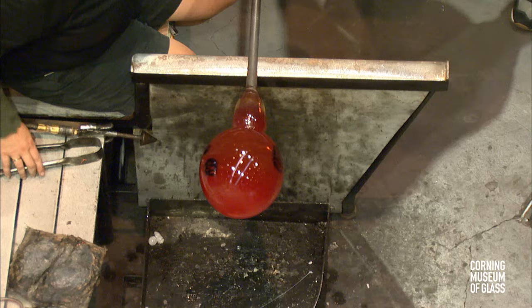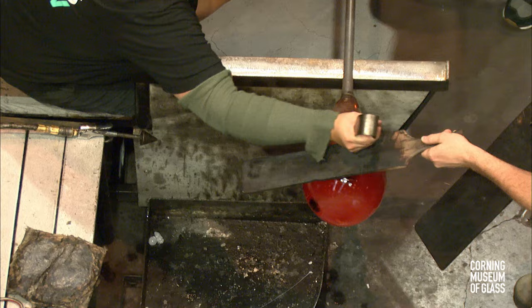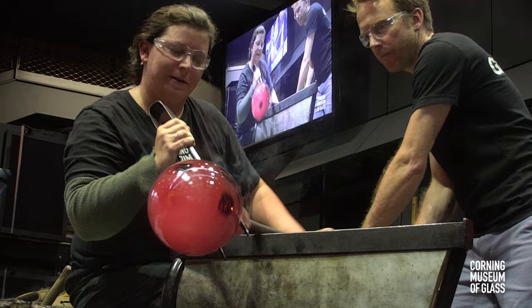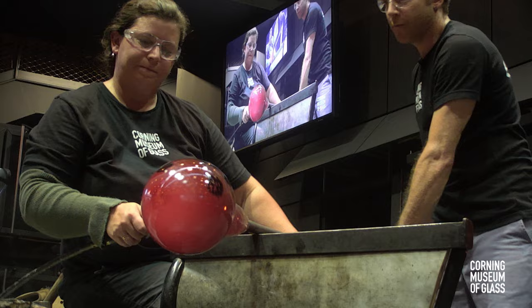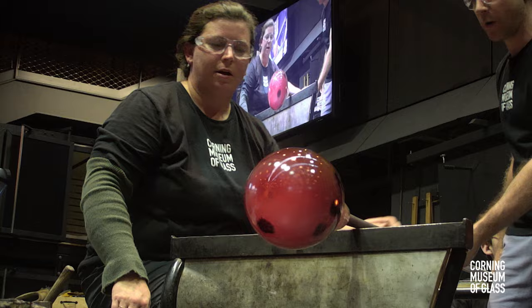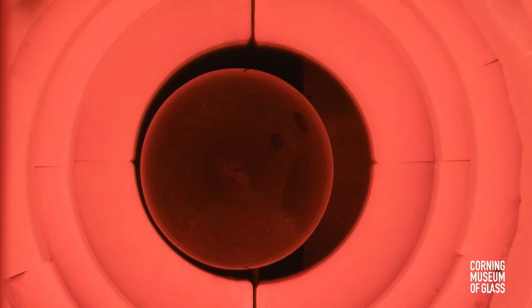Back on the neckline, because it's a very important step in the process. If she doesn't create this nice neckline, this piece would never break free of the blowpipe. So we've got that neckline finished, essentially. Now it's a really skinny part on top of that bubble. It's supporting all the weight as well, so she's blowing a little bit of compressed air on that neckline, because now when she goes for this next heat, she doesn't want that moving around so much. So that compressed air really force cools that area. Now Chris will have more control as he heats up the moon a little bit more.